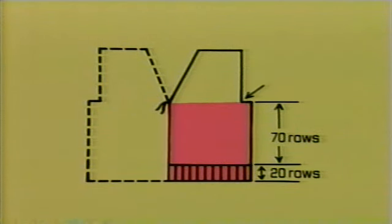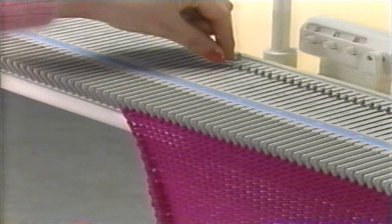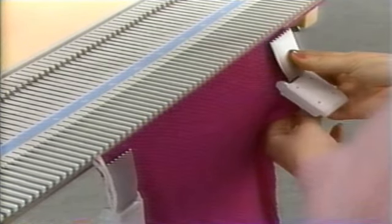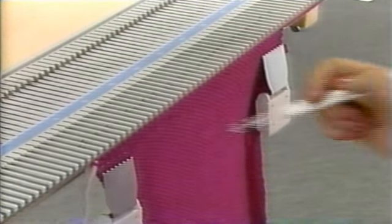Then, knit 70 rows to the underarm and decrease 5 stitches on the right-hand side. Place a marker at the left edge of the knitwork. Hang the weights on both sides. Keep on knitting while decreasing stitches at the left to shape the neck opening.